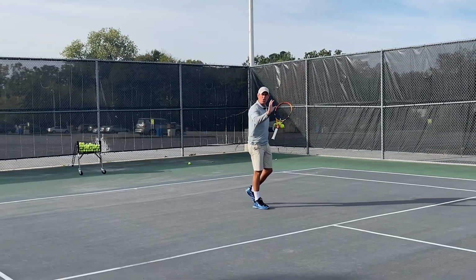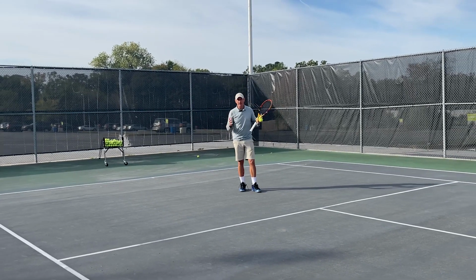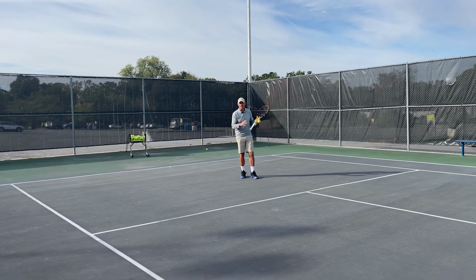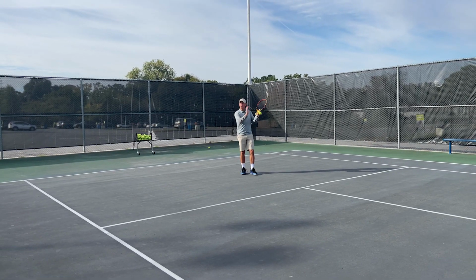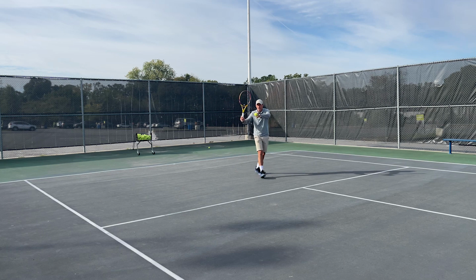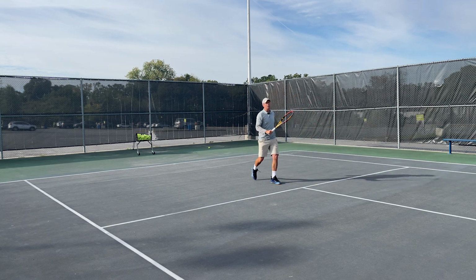I would do it also when you're a little closer to the net. I would use it as a change up, like maybe you've crushed a couple putaways and now you want to change it up with a drop shot because they're expecting something else. You could do it if your opponent's a little further out of position. But same thing, I'm going to toss it to myself, and when you're doing it, remember, you want to try to hold that turn position till the last second so you can disguise the ball really well.